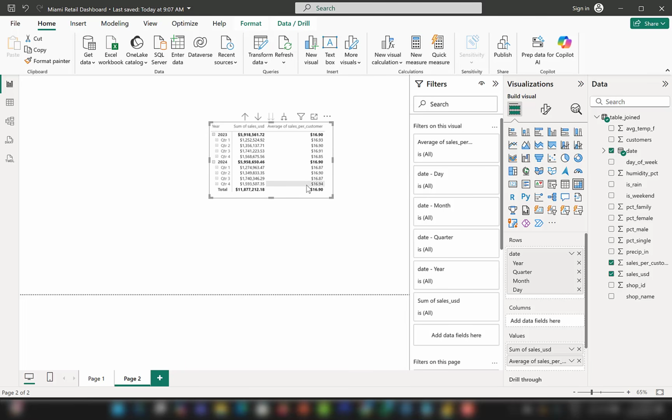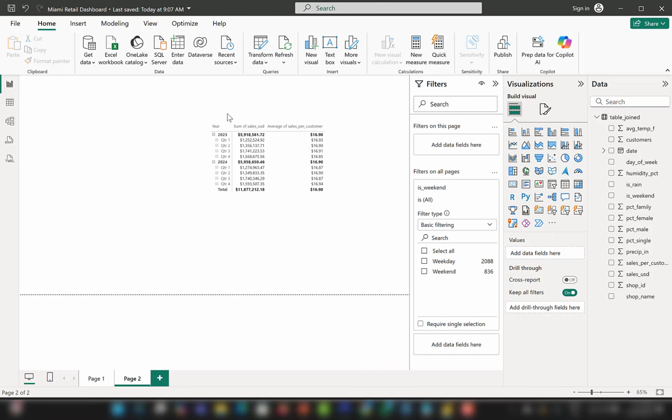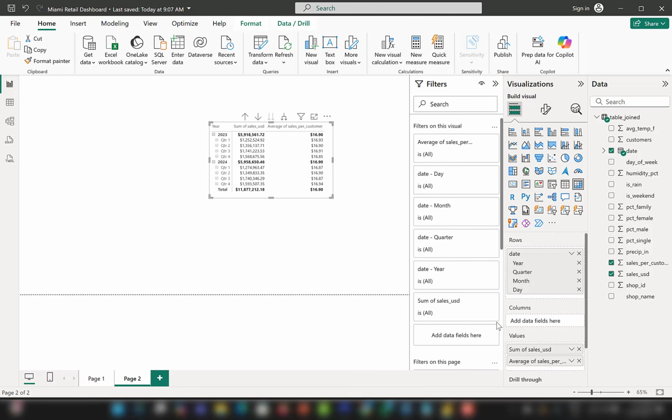So you can definitely see here which one is the better one. So what I'm going to do, let's make sure our titles are good. So sales and then average. Let's just put per customer.